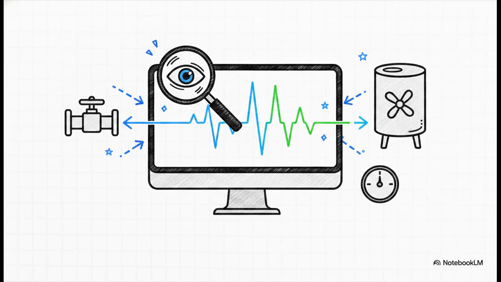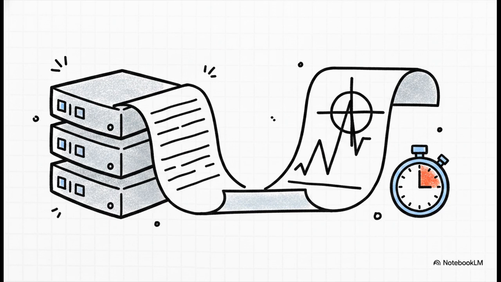Now, if the map is correct, the sensors feed that data into the DCS, the Distributed Control System. This is your live evidence gatherer. It is continuously pulling raw flow and pressure data from the factory floor in real time. But it doesn't just monitor, it calculates the cumulative flow of materials over time. This continuous stream of live, ground truth data is the exact mathematical input we need to accurately calculate our unit cost.